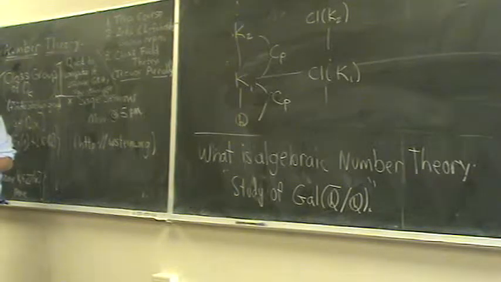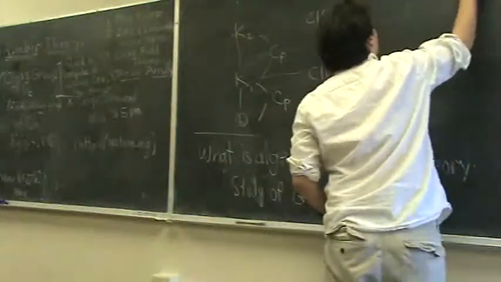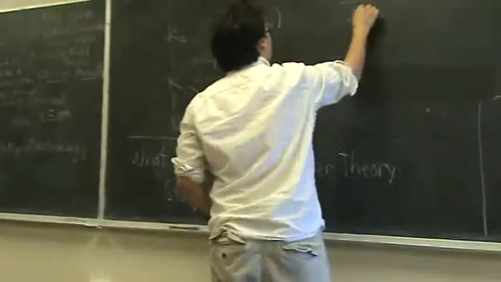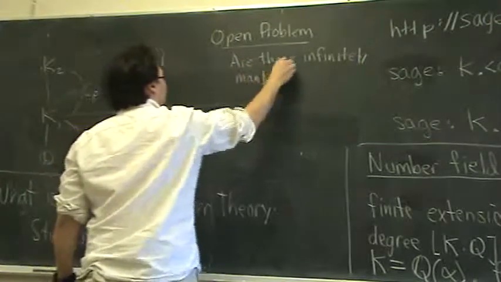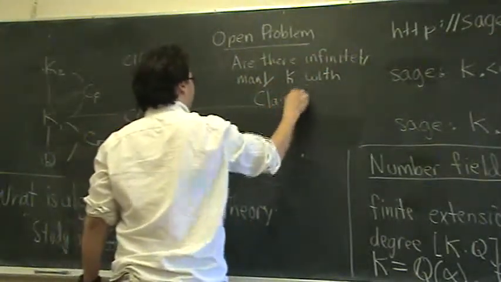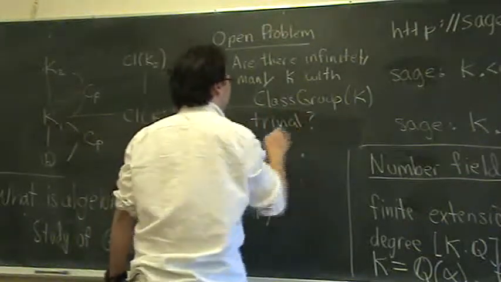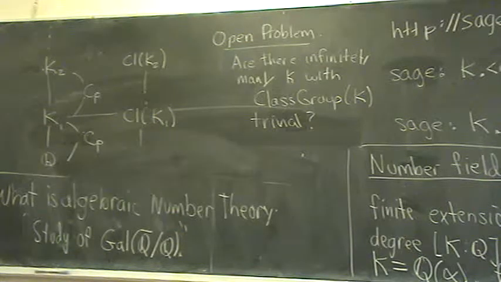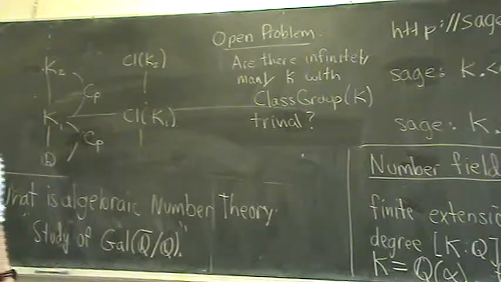So here's an even more innocuous question. Are there infinitely many number fields that have trivial class group? Open problem. Are there infinitely many K for which this class group I just sketched the definition of is trivial? And we don't know the answer to that question with proof. It's obviously yes. In fact, if you take real quadratic fields, Q adjoining the square root of a positive square-free number, then very often you see that the class group is trivial when you compute it. But nobody's ever proved that there are infinitely many K for which the class group is trivial at all. Very strange.